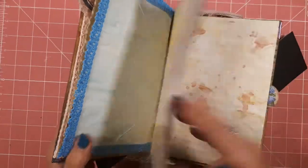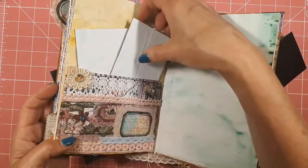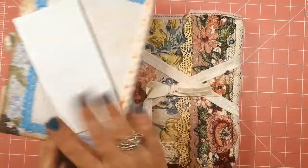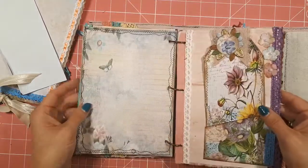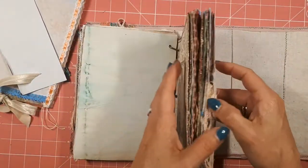And also I have a pocket that I need to fill with stuff. And I thought maybe I can make something over there. And on this journal I did... What did I do? I did something, because I had another layer tag, maybe I put it in.